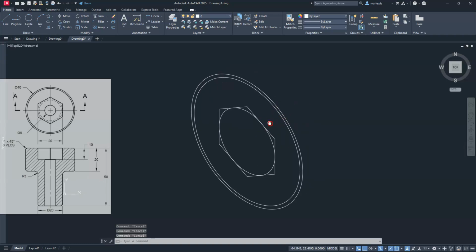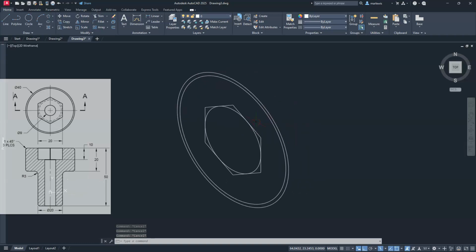Okay, so now we can start figuring out some of the other geometry here that we need. So that's going to be 20 there at the bottom. Let's go ahead and put one more isocircle that's sitting at 9 on the inside of this. So I'm just going to go back to the ellipse command. Isocircle. Let's go ahead and find the center here. And this has a diameter of 9, so D, enter, 9, enter.